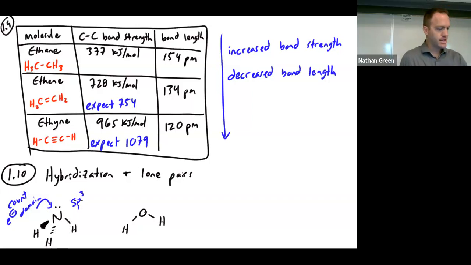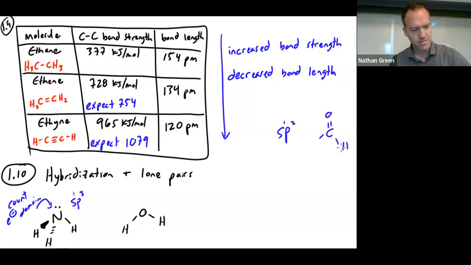So remember, a trick to this is you can use the sp3, sp2, sp with electron domains. You put an imaginary 1 above that s. We don't draw that, but 1 plus 3 is 4. If you count to 4 electron domains, it's sp3 hybridized. If you have sp2, you put an imaginary 1 there, it'd be 3 domains. That's an example of a carbon that has 3 domains. 1, 2, 3. sp, you put imaginary 1s there. That carbon has 1 domain here, 1 domain there, so it has 2 electron domains or is sp hybridized.